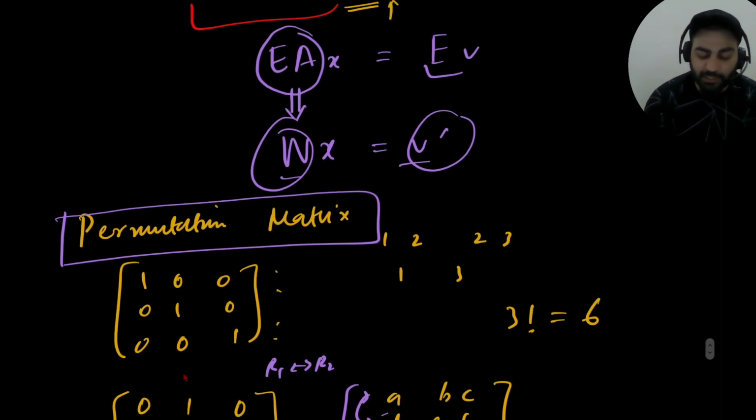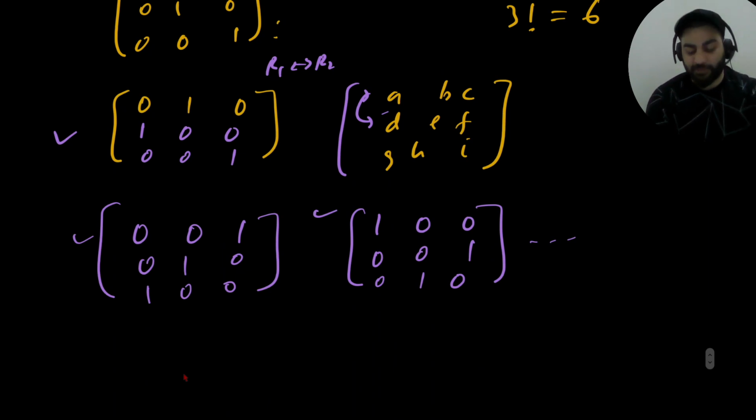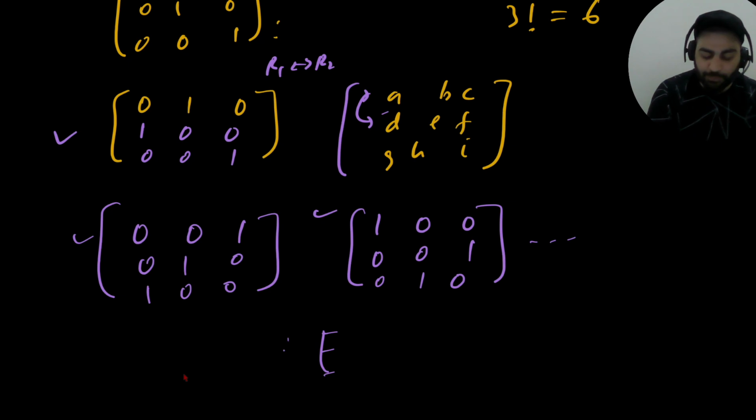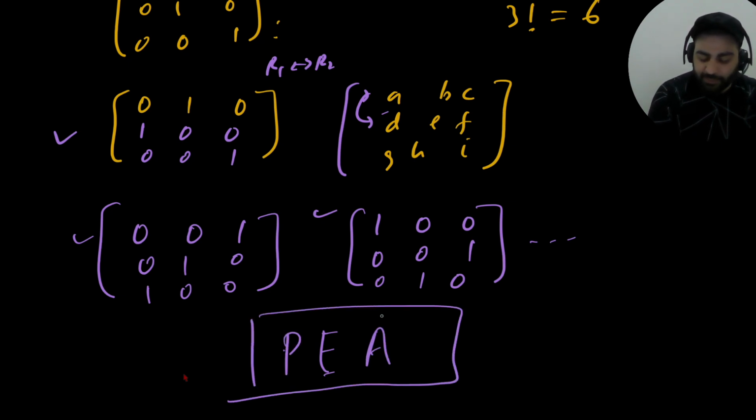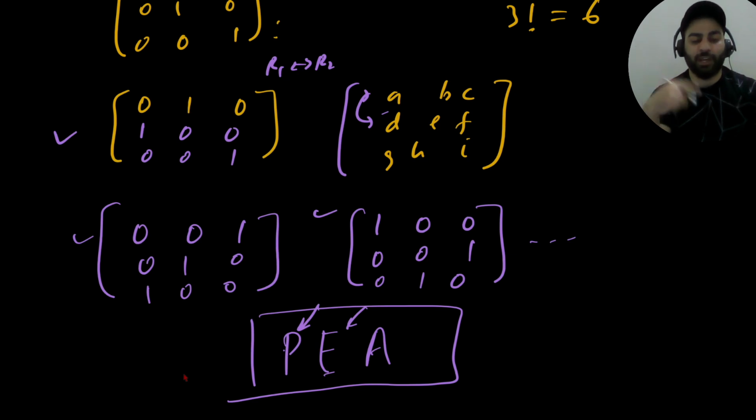Sometimes you want to do the elementary transformations with the permutations as well. So you can do some elementary transformation with the row exchange, and you can put the P also in there. So PEA, if you see it written anywhere, this means you applied some elementary transformation that was a matrix without the row exchanges. If you put this P, that means you did some row exchange. Is it clear?